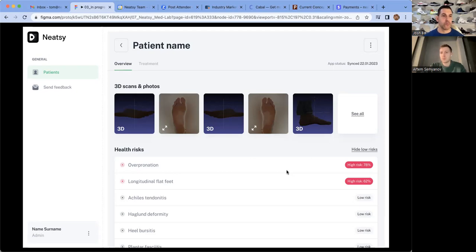Another thing is if you could automatically sync with an EMR. I know that's real expensive to set up those syncs, but syncing the images directly into the EMR would make it a lot easier. I work with another third-party vendor within the EMR called Patient Education Genius, PEG. What it does is I can send out patient education information to patients after the visit, and it links to my EMR.